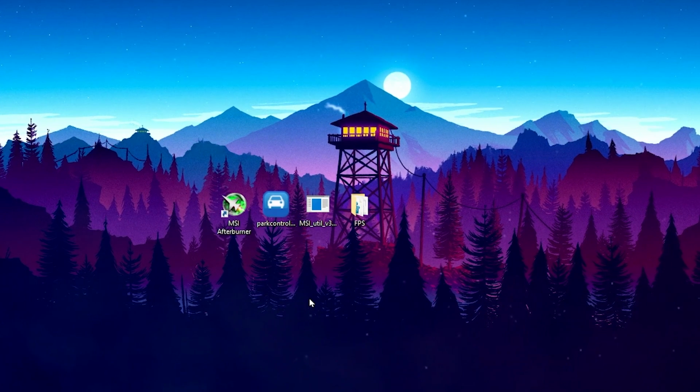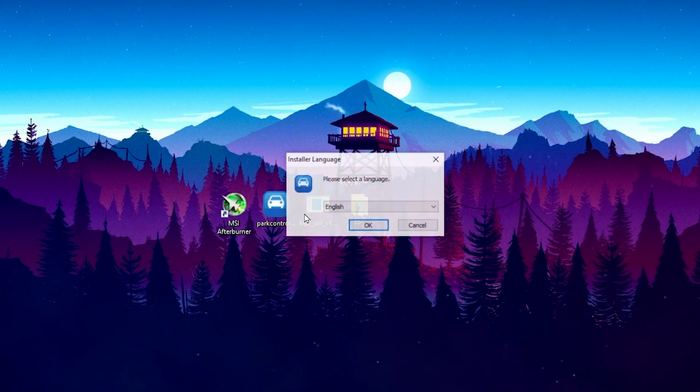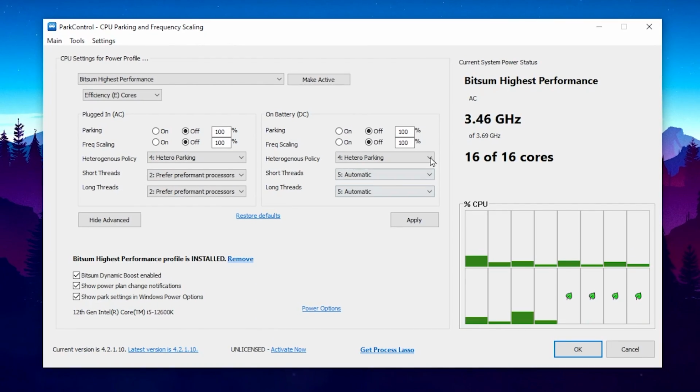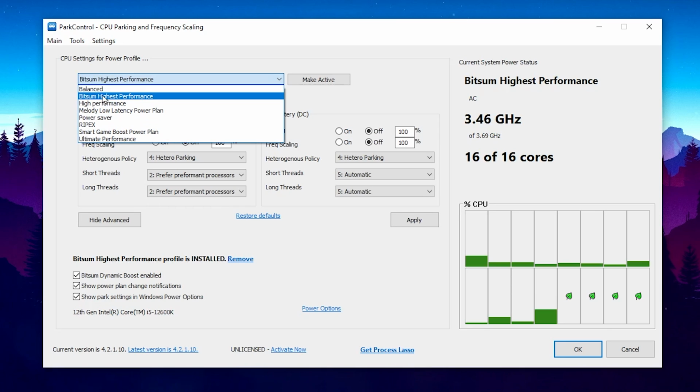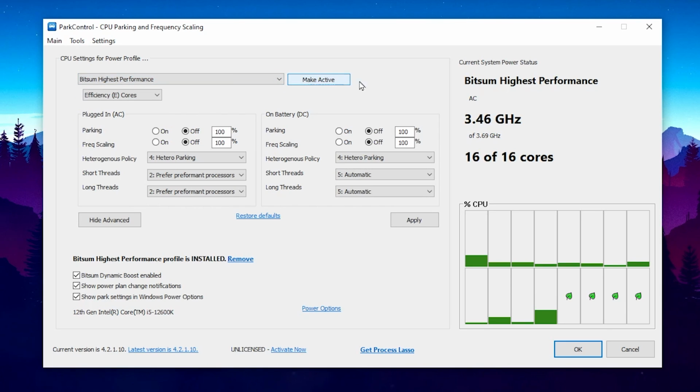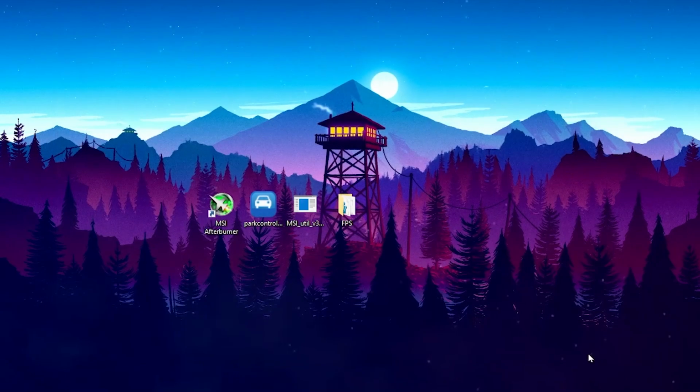So guys, now the next step, we are going to optimize our CPU, because bad CPU settings are also a main reason for low GPU usage. You need to download Power Control on your PC from this pack. After that, double tap and install this application on your PC. After installation, you will find this kind of interface of Power Control. Now in the very first step, you need to go to CPU settings or the power profile, click on the drop down and set Bitsum High Performance. After that, click on activate, and this will enable all the CPU cores on your PC. After that, apply all the settings on your PC or laptop. After that, check mark all the boxes there and apply these settings. Hit OK, and this application will also keep running in your background whenever you turn on your PC.